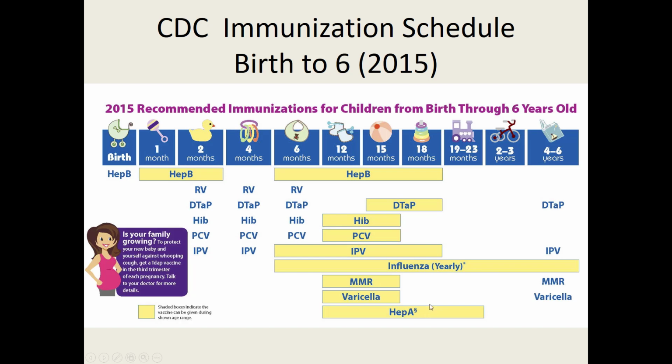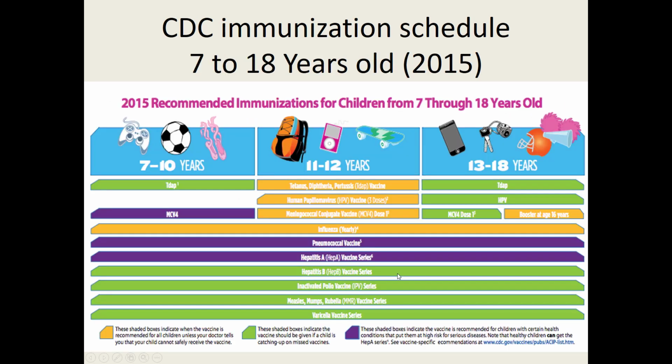Now, this is birth to 6, but it does not end there, because there are still lots and lots of boosters you get as you get into your teenage years as well. One that starts to show up now, starting around 11 or 12, is the first of the doses of the HPV vaccine. And it still doesn't stop there, because this goes up to 18. This is just showing you various vaccines that you can get every year, even as an adult.